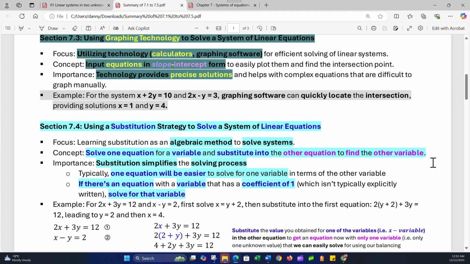But this time, once you have them in slope-intercept form, you don't have to do the graphing. You just type them into your calculator, and that's going to be very calculator dependent how that's done. But you type them into your calculator, and you press a couple buttons, and it magically will graph it for you. And a good graphing calculator will actually show you the graph and the intersection point.